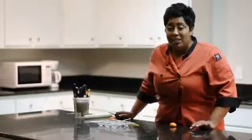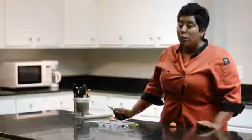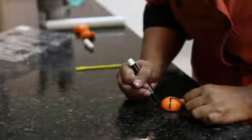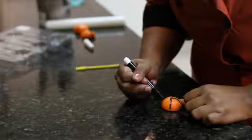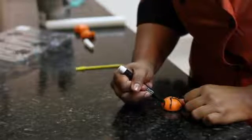If you have the time, you can use black buttercream icing to make the lines of the basketball, but if you're in a hurry, you can use a black food writer. Just follow the lines and the ridges and you'll get that look that you're going for. And that's it, a fondant basketball.